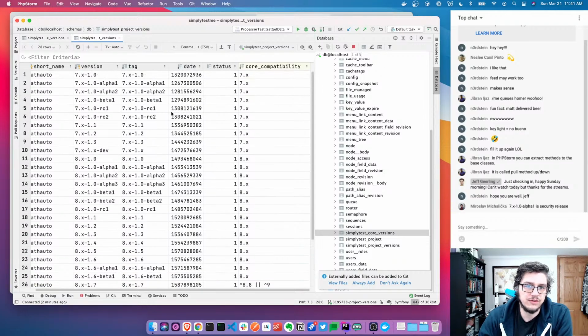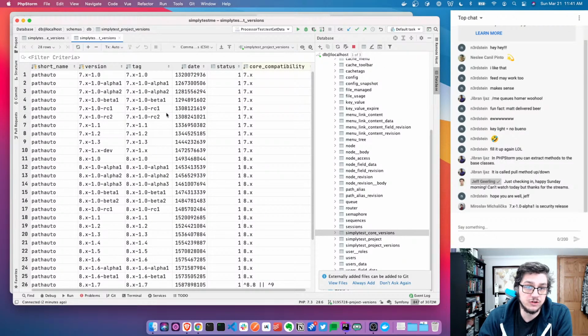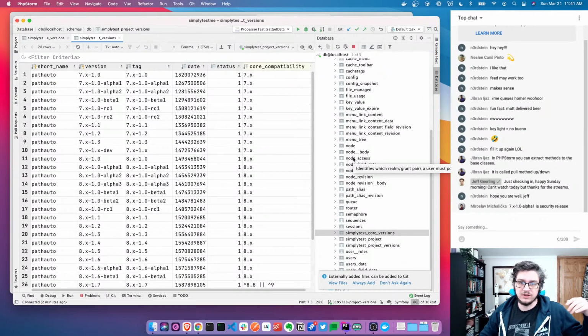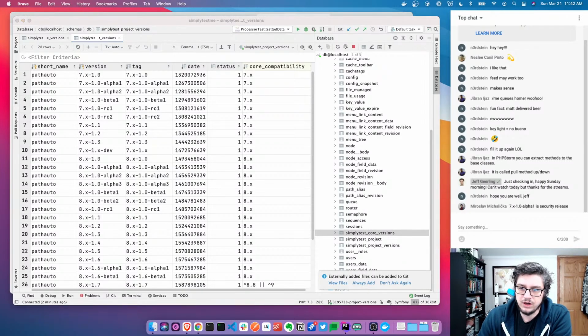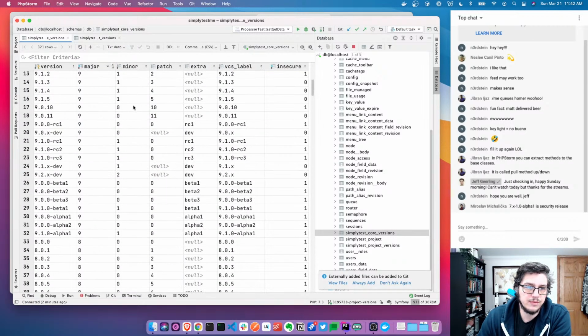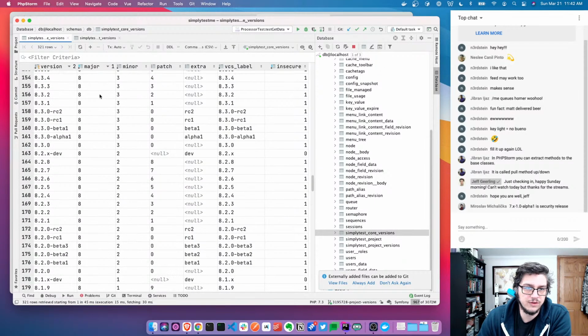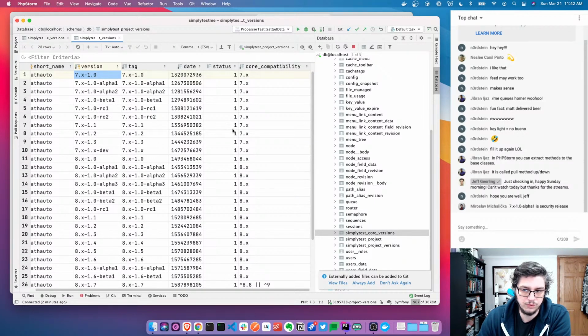So the alternative would be to create just a bunch of rows. Like the node grants table, how the node grants table can be really big because it's essentially a matrix of options, we would have to do that. So there would be a database entry. For 7.x 1.0, there would be, however many versions of Drupal 7 there are, there'd be an entry for each version of Drupal 7. So that way we know what versions it's compatible with.